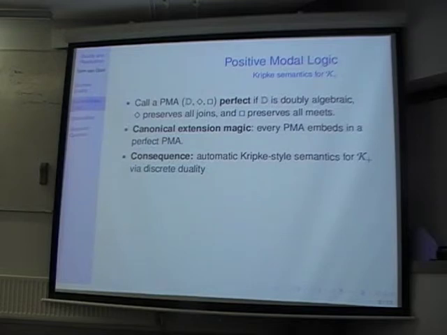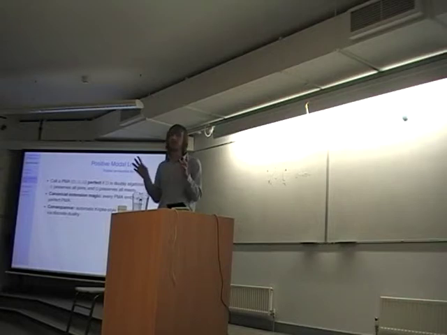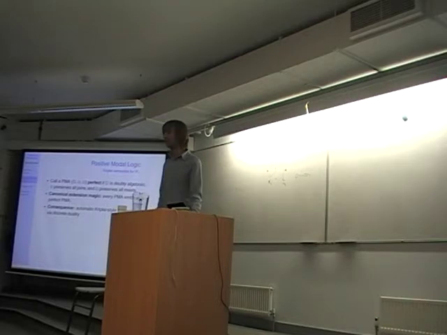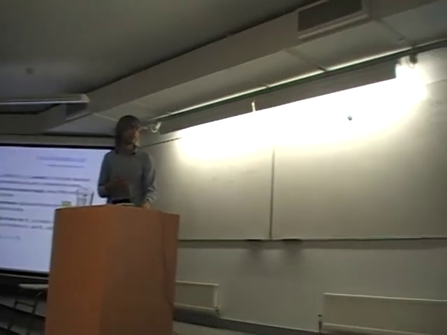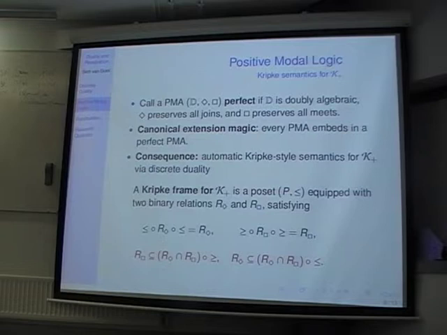So this is what is really nice about this framework, is that as soon as you have a discrete duality for a certain class of lattices and you have canonical extensions, you can add as many operations and axioms for these operations. There is a little caveat, the axioms cannot be very arbitrary, they have to be a bit nice, but a reasonably large class of axioms, and you get always Kripke-style semantics. So now what is a Kripke frame exactly? You have two binary relations now, one for the diamond and one for the box, which satisfy this kind of compatibility axioms that I showed you before, and they satisfy the two red things, which exactly correspond to the two red interaction axioms that I showed you. So it's very modular in adding axioms and adding diamonds and boxes.